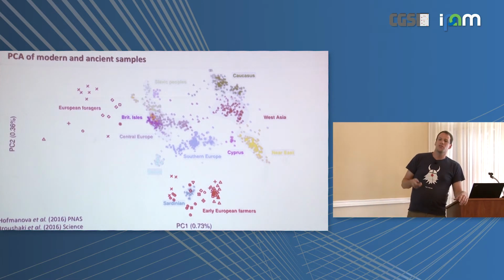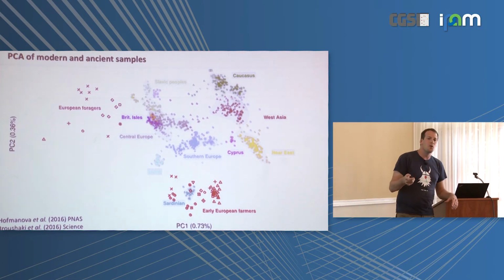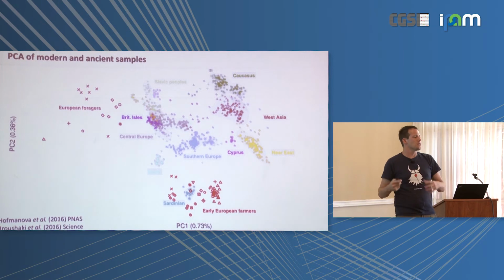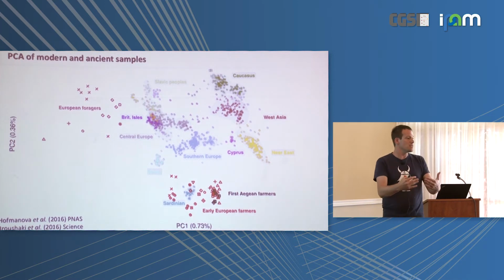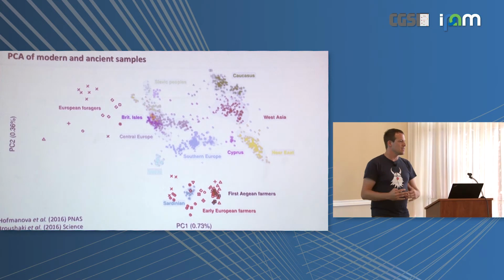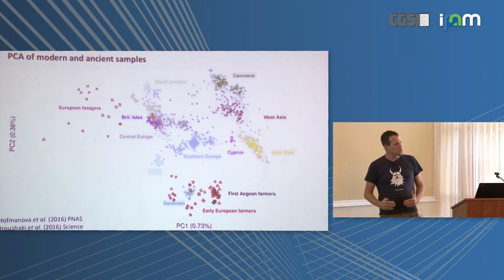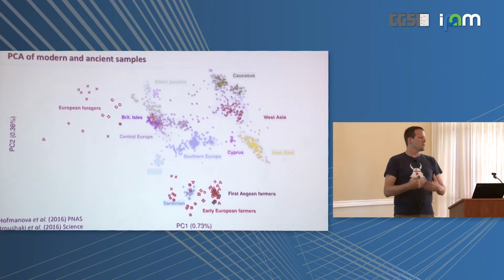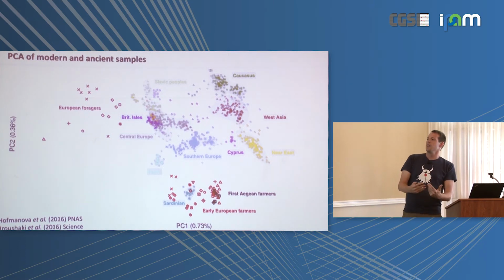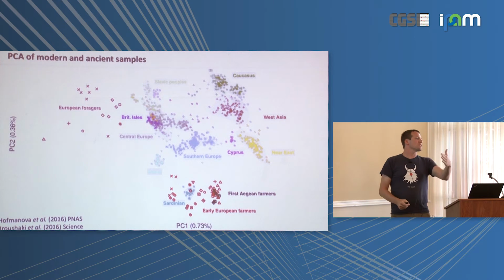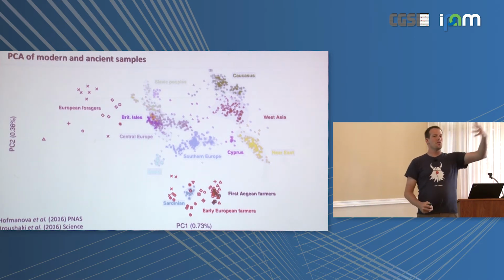But the question now is, where do the individuals fall that we got from the Aegean region as well as from the Fertile Crescent? So first, if we project our first Aegean farmers, so these were the earliest farmers arriving on the continent. Right? If you think on a temporal scale, there's no farmers in Europe. The first ones stepping on the shore arrive in the Aegean. We get samples from precisely those, just a couple of 100 years after they arrived. And then these red guys are like 2,000-3,000 years later, the first farmers in Europe.